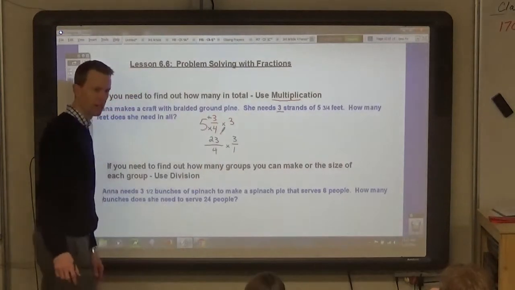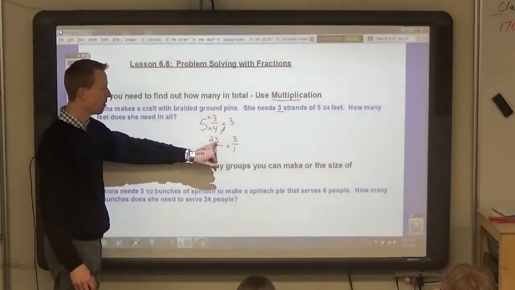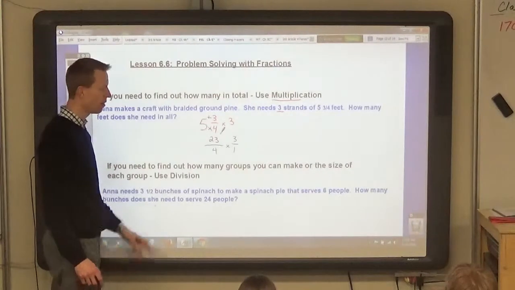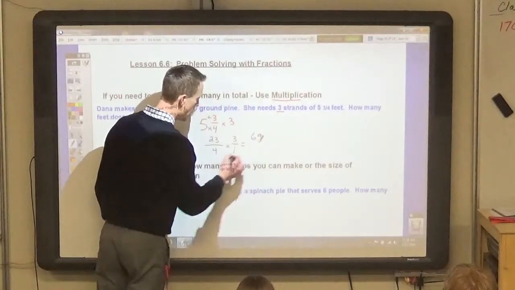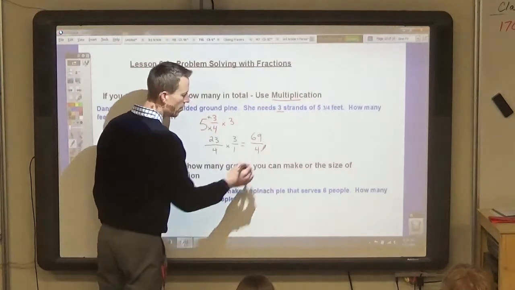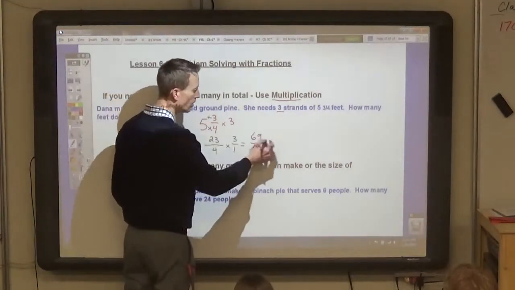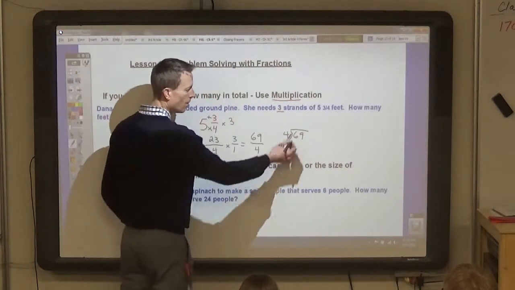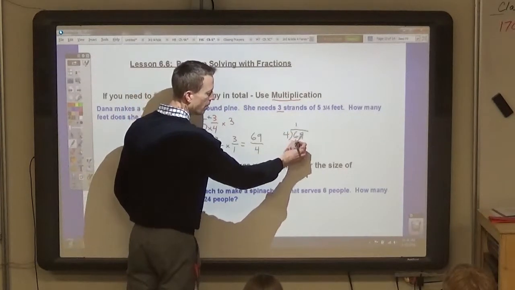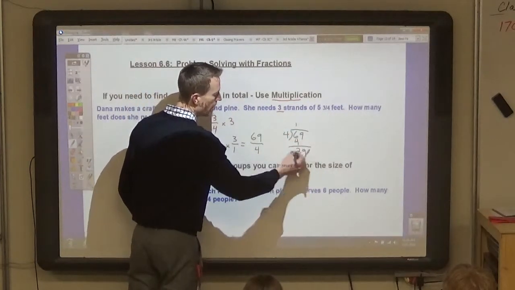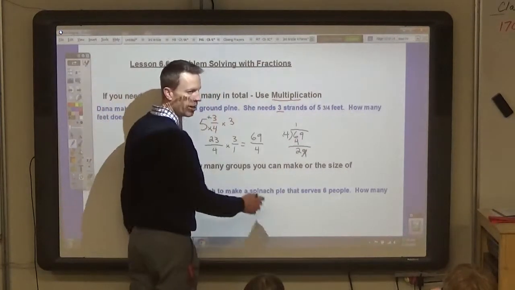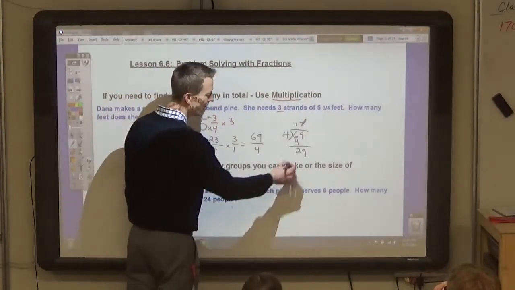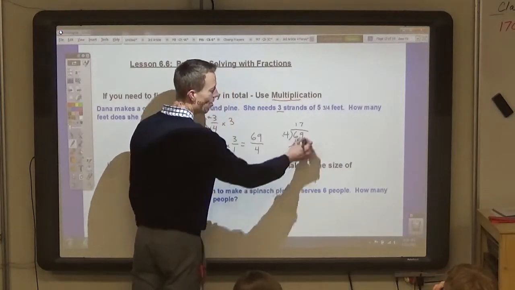We can't reduce it at all, can we? No. So 23 times 3 would be 23 plus 23 is 46 plus 23 is 69. And 4 times 1 is 4. Then do 69 divided by 4. What's the remainder? First of all, this goes in 1 time. 29. 4 goes into 29 how many times? 7 times. 28. Remainder 1, right?